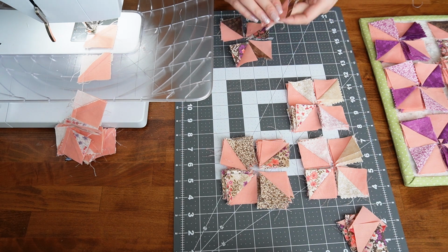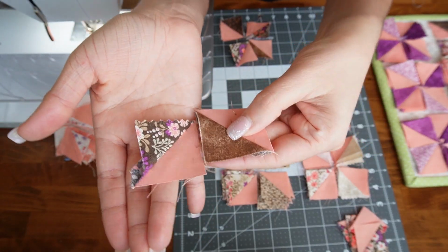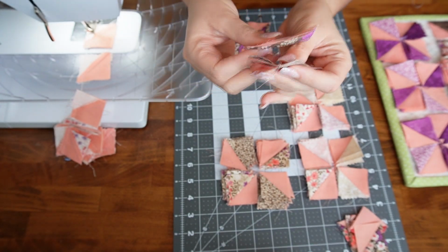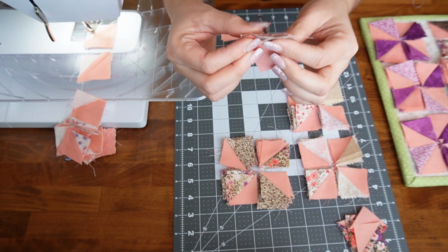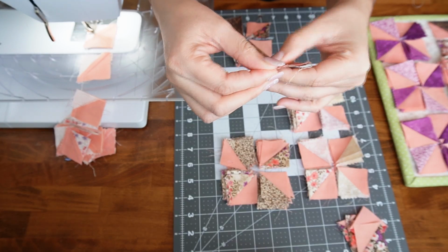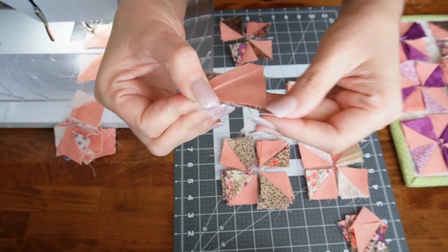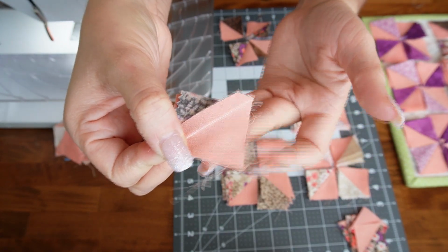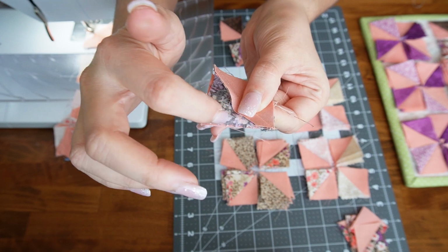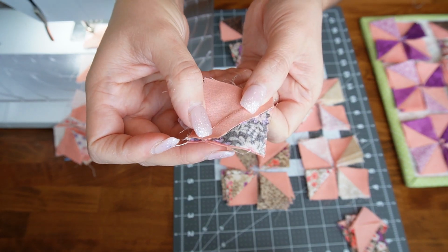And let me show you what I mean by these blocks not being the same size, or I should say these units. If you look at them closely, you can see that the one with the flowers is slightly bigger. When I close it and I lock those seams, I can feel them squish together right here just right. And I can see how when I press them, it helps to get this corner aligned. And then when I look over here, I can see that there has some pull to it and it doesn't quite fill up the entire space. When I look on this side, I can see it's not long enough at all.